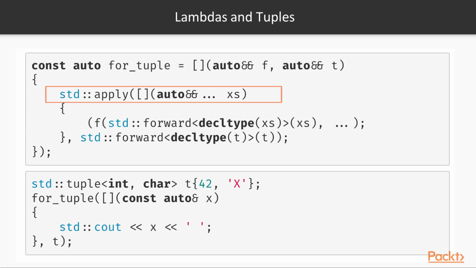In this case, we can say something like a std::tuple of int and char with the previous values, and instead of explicitly using a fold expression inside apply, we can use forTuple with a lambda that takes an element of the tuple and simply prints it out to std::cout. Using this construct allows us to, for example, provide a separator between the elements of the tuple. Note how forTuple is basically std::for_each, but for tuple elements. And also note how we're using auto in this example because we need to make sure we can handle all the different types contained inside a tuple.